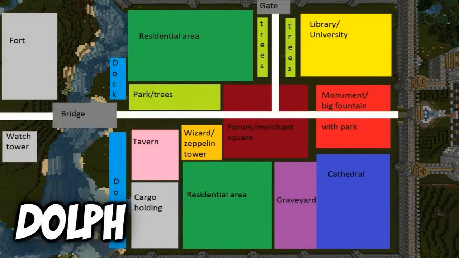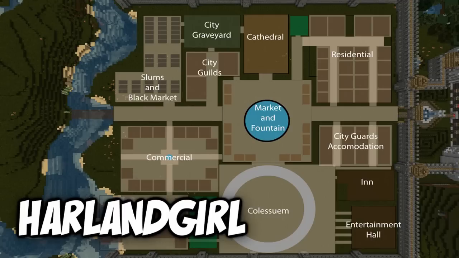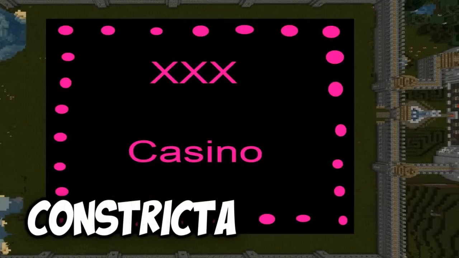Now, those are my favourites, but the two that really stood out for me in terms of design and planning were these by Dolph and HARLANDGIRL, who kept with the recurring theme of a market and fountain right in the middle, and I liked some of the other ideas they had. But I was ready to go with that until I saw this entry from CONSTRICTA. A XXX casino right in the middle of our kingdom. That was it. I had an epiphany and decided to roll with it.